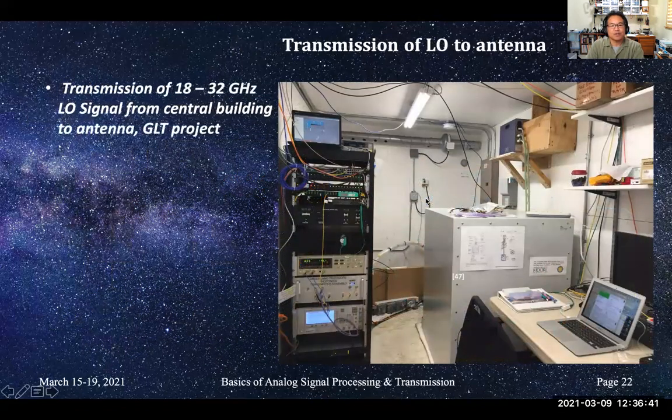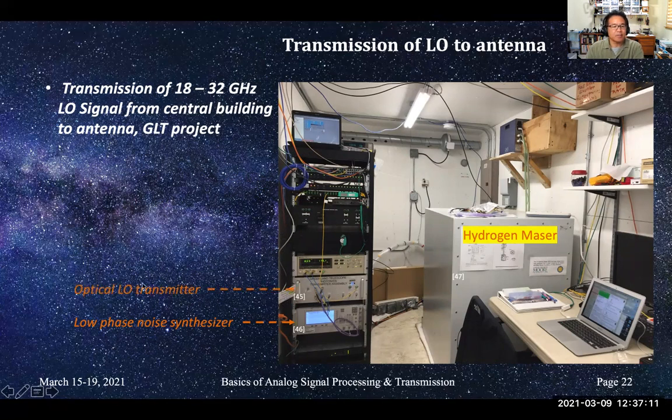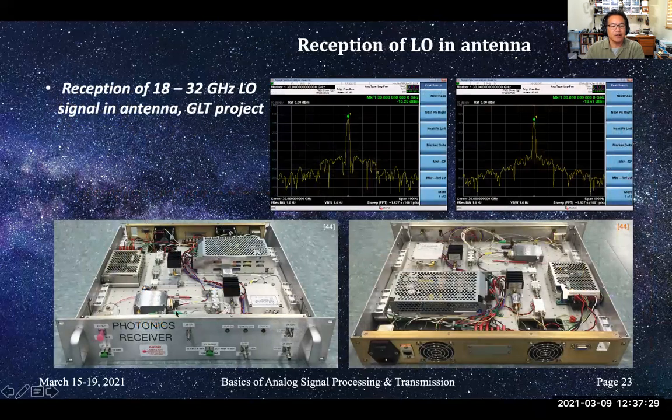The last thing is the transmission of our ELO signal for the Greenland Telescope project, which is in Greenland. For the transmission, we generate an 18 to 32 gigahertz signal, starting off with a hydrogen maser, just like the SMA, where we have one up at Mauna Kea. It generates a very low phase noise 10 megahertz signal that gets sent through some coax to a low phase noise synthesizer in this case that produces anything between 18 and 32 gigahertz. It goes to an optical transmitter that sums this output with 2 other references. And then that gets sent out to the antenna through a long fiber. Right now it's only a few hundred meters, but it will be several kilometers when we get to our final destination. On the other end of that fiber is a fiber optic receiver in the antenna receiver cabin. The signal comes in here.